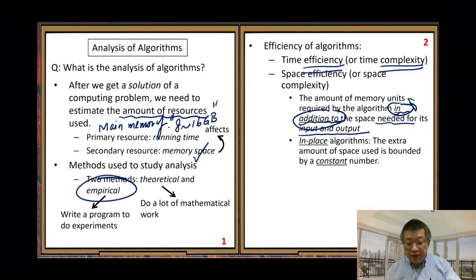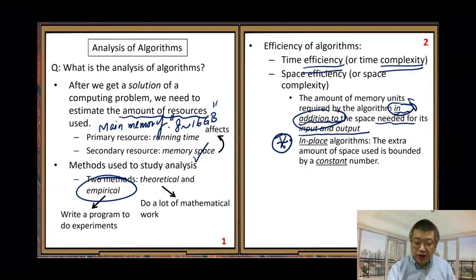Then there is a concept called the in-place algorithm concept. Do not get confused. I gave you this in-place concept before. I talked about in place, where we put one element in place. That means after we sort the whole array, that element is at the right position. But here, when you see in-place algorithm, not element, the meaning is different.